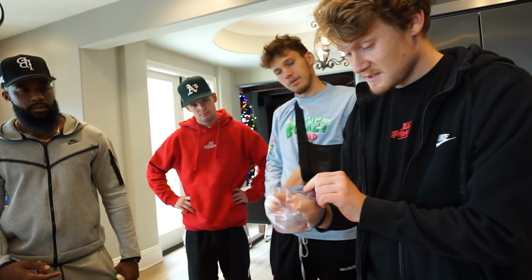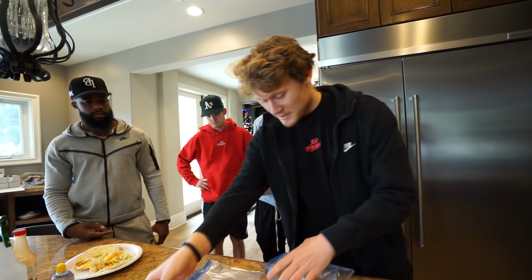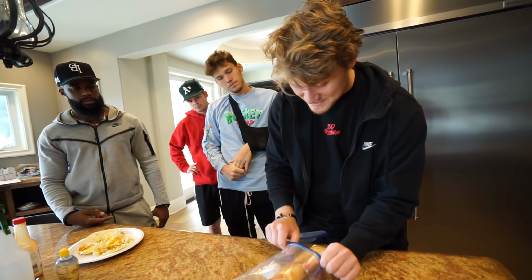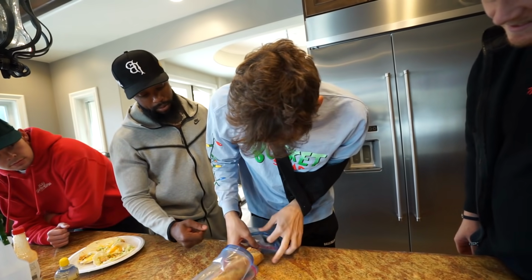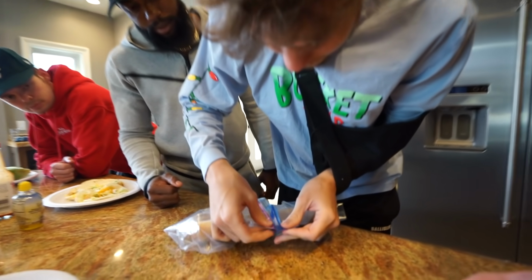Oh, there's always more life hacks. When I thought they're all gone, Jidel has another one. Baguette goes in, and the other Ziploc bag should zip around the outside if anyone wants to try it. Oh wow, I got some finger movement still. Baguette might need to go to the trash.